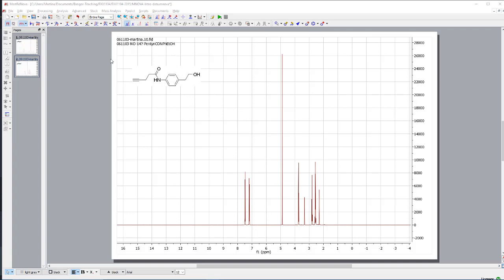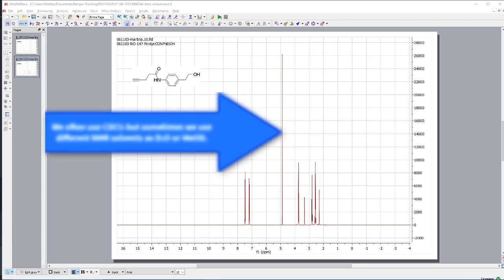In this case, we don't get very much information about the spectrum, only that I obviously have run this many years ago. I still know the compound, but do I see anything? Which NMR solvent have I been using? Most of the time when you run an NMR spectrum, you will use chloroform. However, sometimes your compound isn't soluble in chloroform. What to do then? One alternative is to use deuterated water or deuterated methanol. Deuterated methanol is quite expensive, but sometimes a very good solvent.